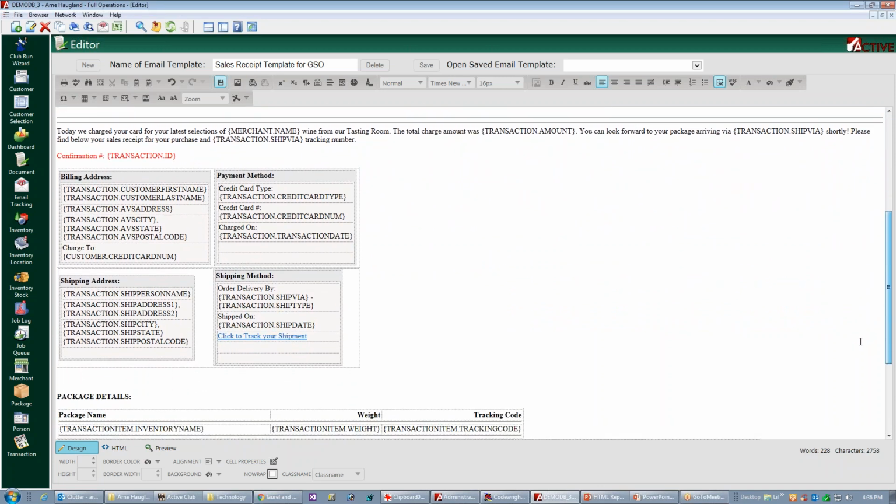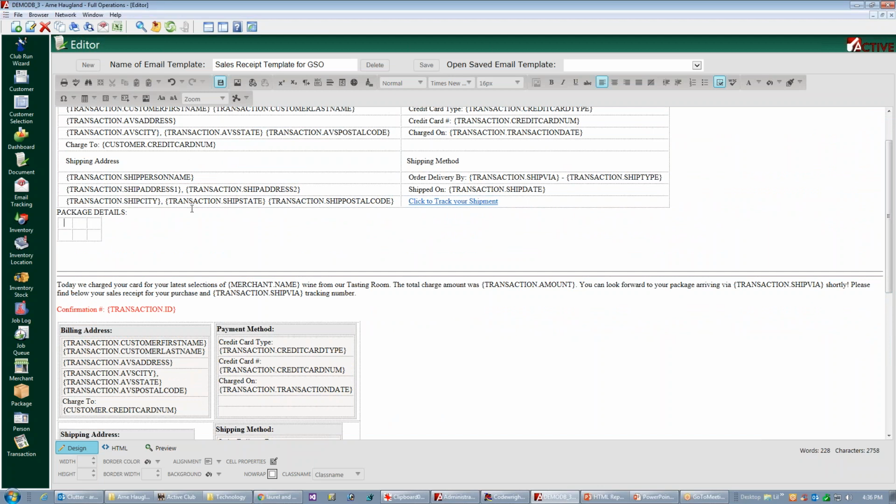So package name, weight, and tracking code. Again, no concern for fonts or anything like that, just plain data.